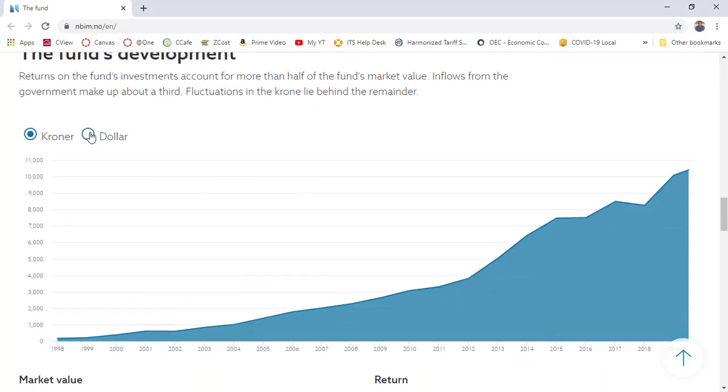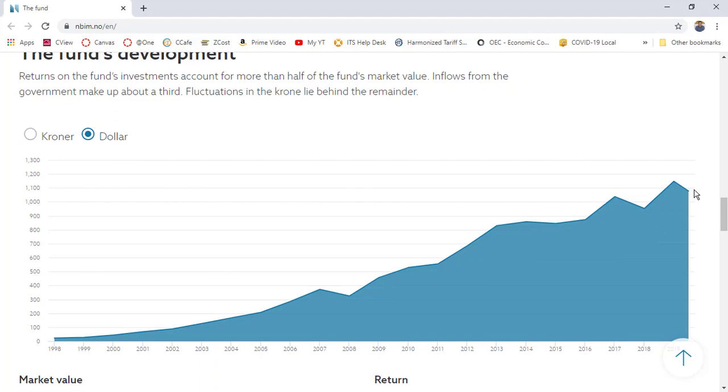I told you I would show you in dollars, and here's what's amazing. What's amazing is that the fund is worth $1 billion. This is a country that has an investment arm where it's generated twice the amount of its entire GDP. That's astounding. There is no other country like that. You could say that in this case, Norway runs a profit. It's a profitable country.